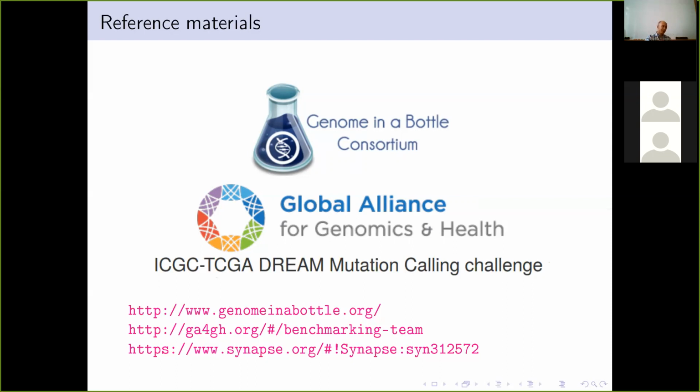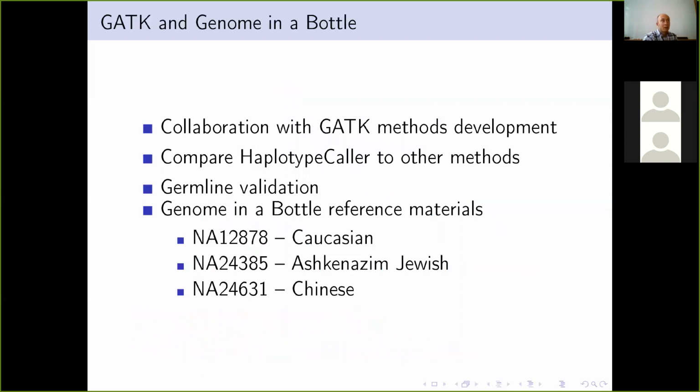a community of people who just want to help make things talk to each other. That's been an awesome community that's taken over some of the benchmarking work, and Genome in a Bottle and GA4GH work together pretty closely. Well, Justin Zook's in charge of both groups, so he makes them work together pretty closely. And then there's been work on the cancer side as well, like the ICGC-TCGA DREAM Challenge, which is cancer data sets, and I think they're on their 7th iteration of different challenges and true sets that they've been working through. Without those reference materials, you can't do validation. So it's really super important to have those.